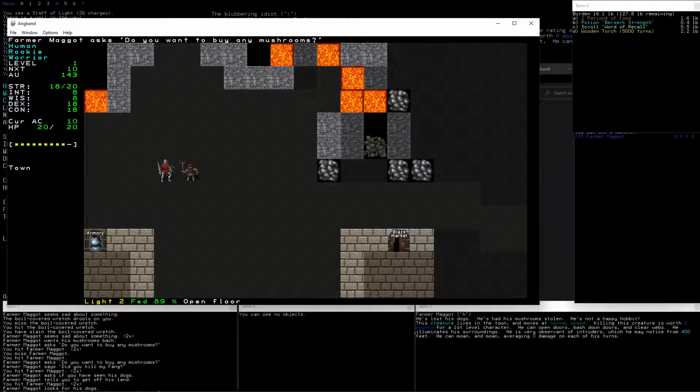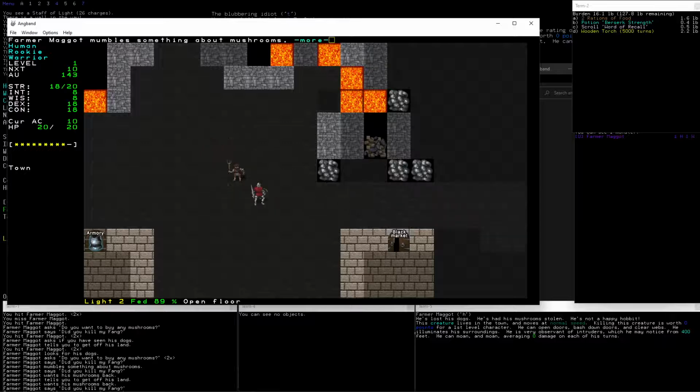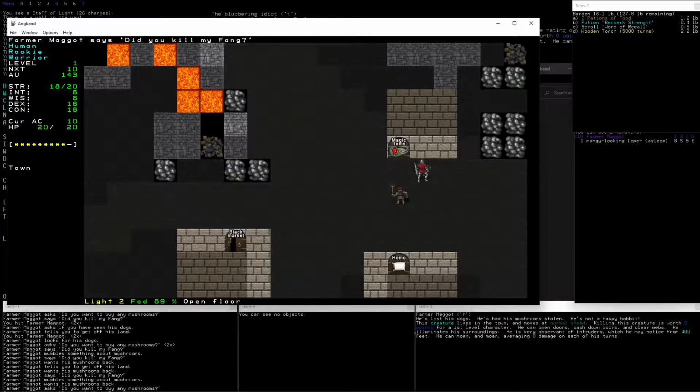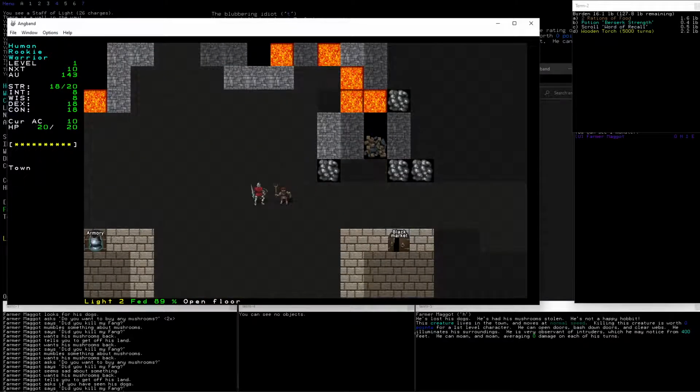The passable rubble is kind of glowing compared to the impassable. Wow, Farmer Maggot, can I just kill him? He'd probably kill me. So anyway, it's not changing illumination level. They're kind of glowing in the dark.